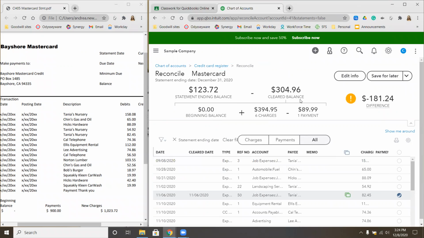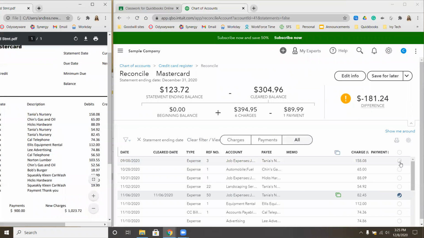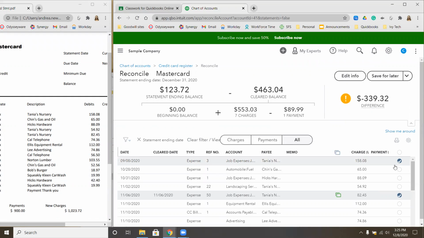So first thing I see is Tanya's nursery for $158.08. I'm actually going to have to squeeze this over a little bit more. So right here is that. So I'm going to place a check mark right here. Then I'm going to go down to Chin's Gas and Oil for $65.